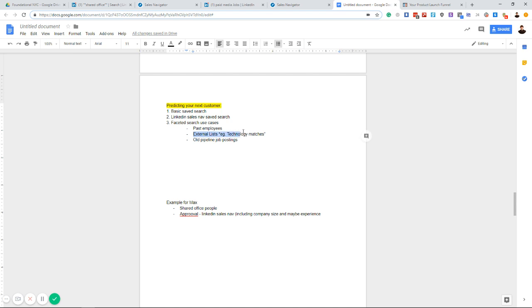Another one is external lists, which I kind of vaguely mentioned, but this is a big one because LinkedIn company filters aren't going to give you all the criteria that you want to find your perfect customer list. So in every example, it's totally different, but you want to be looking for the most precise context that, again, identifies somebody as a company that needs your help the most. So I find it way more effective to go for company first.